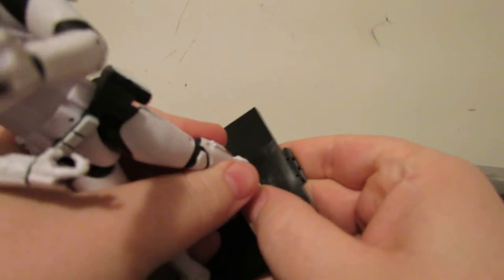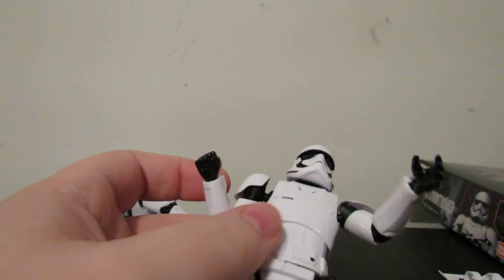In case you're wondering, does this stand work for the Black Series? No, it doesn't. The foot is slightly too small. So, there you go. Overall, this guy is kind of bigger than the Black Series.